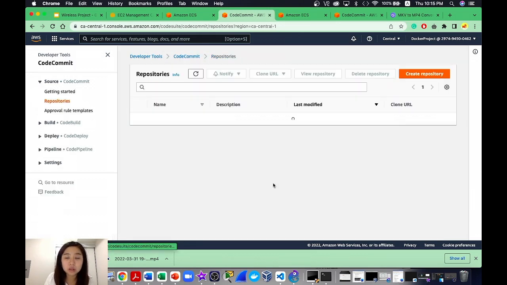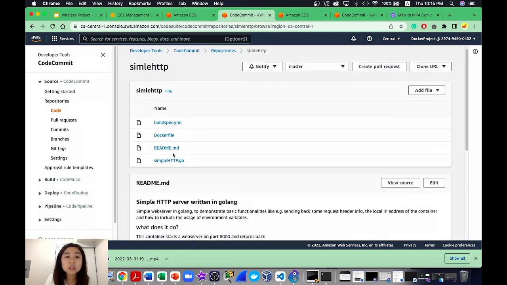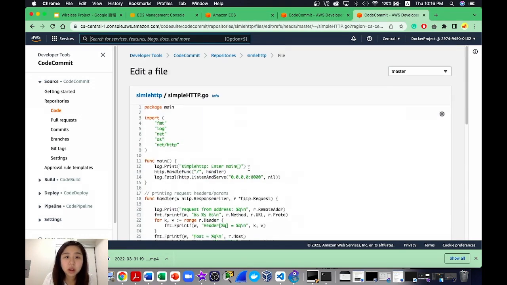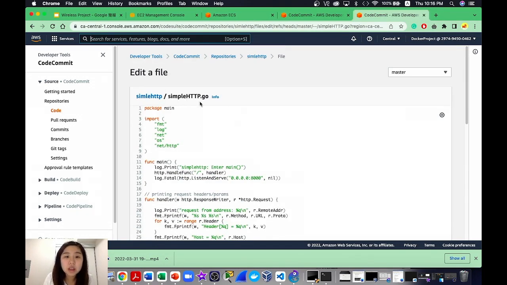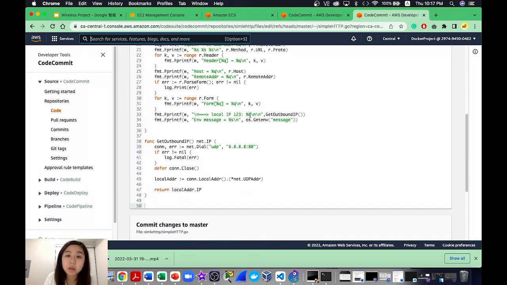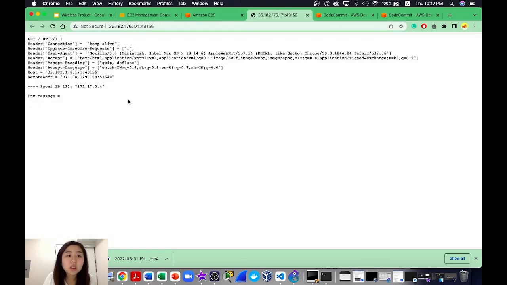So I'm going to change something in the repository for this application and show you how it will automatically change the application. Now I have the code for this application, a simple HTTP Go, and inside it I typed local IP 123, and this is what I'm getting on my web page.